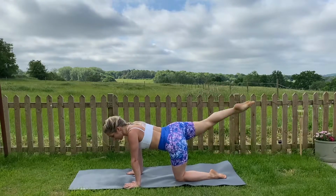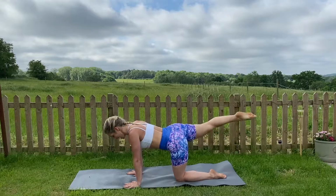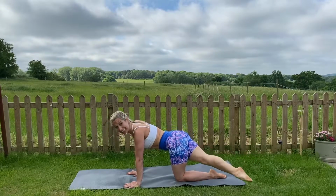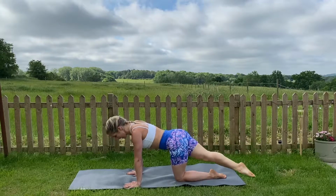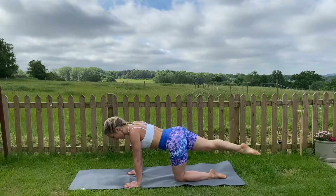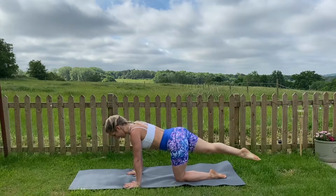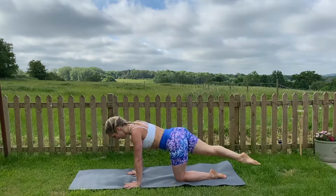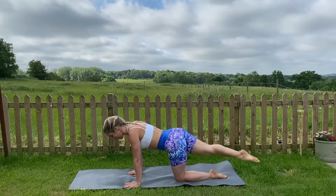Straightening that right leg now, tapping the right leg across the left and then sweeping up. Right leg across and lift. Make sure you try and lift that right leg at the top as well, so you get into the glutes. It goes across and then lift. Don't stay down too long. Imagine the ground being super hot. When your toe gets there, you want to sweep it back up and lengthen that leg away from you.